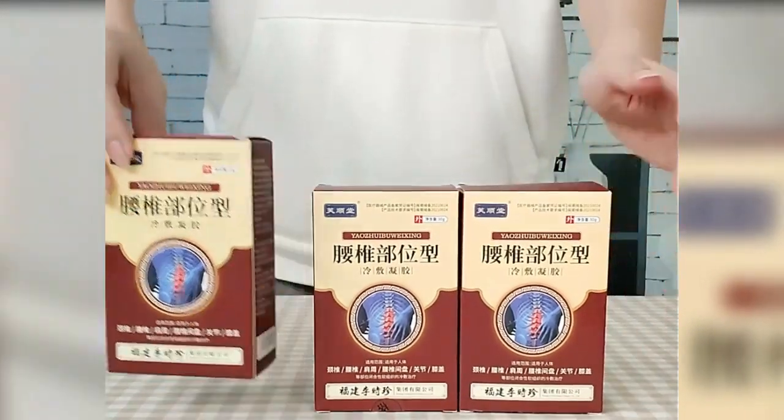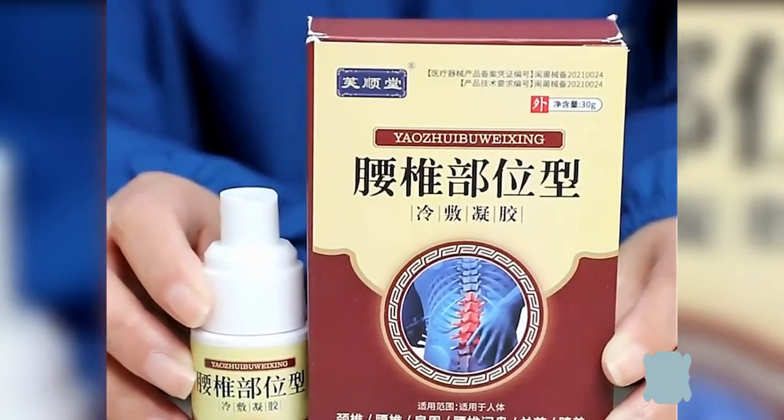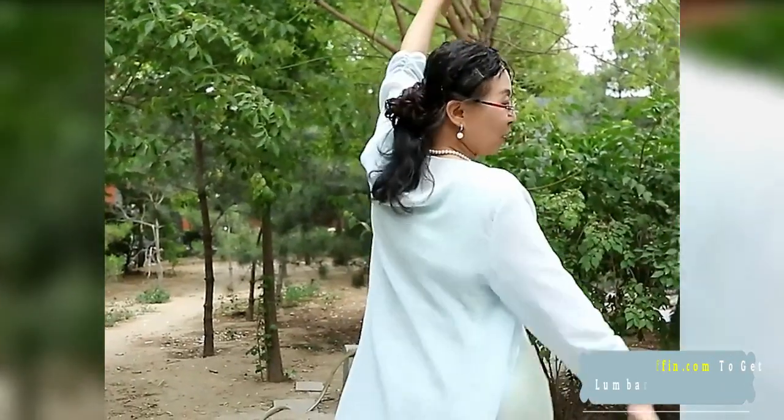This knee pain relief cold compress gel spray helps relieve pain and discomfort in the spine. Persistent use will have a good effect. Lumbar spine cold gel spray is made with natural ingredients that are safe to use by all.